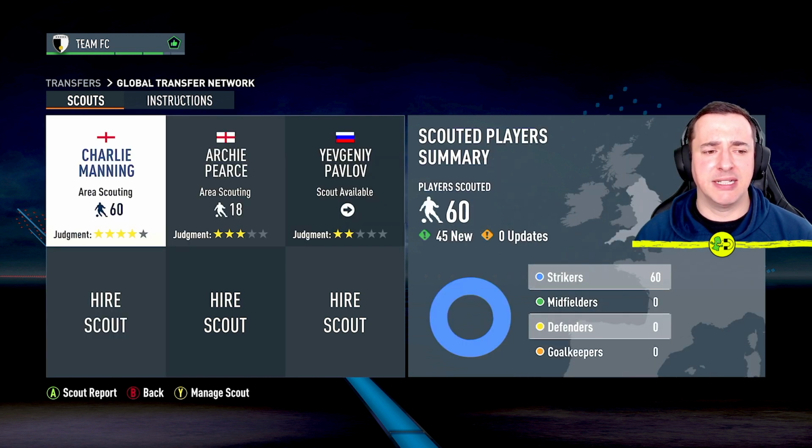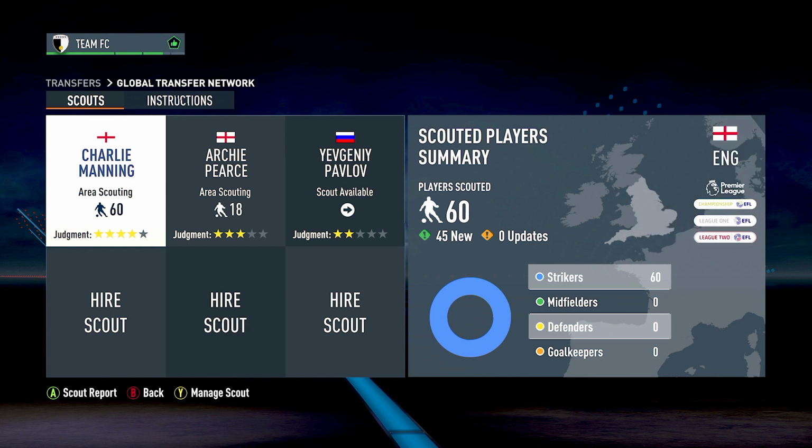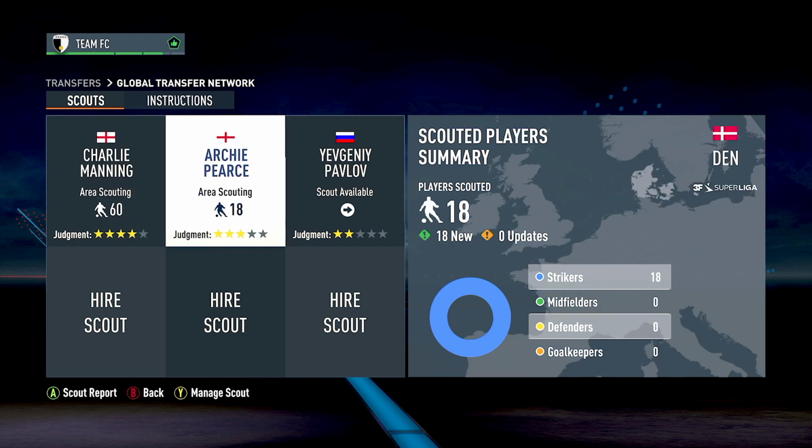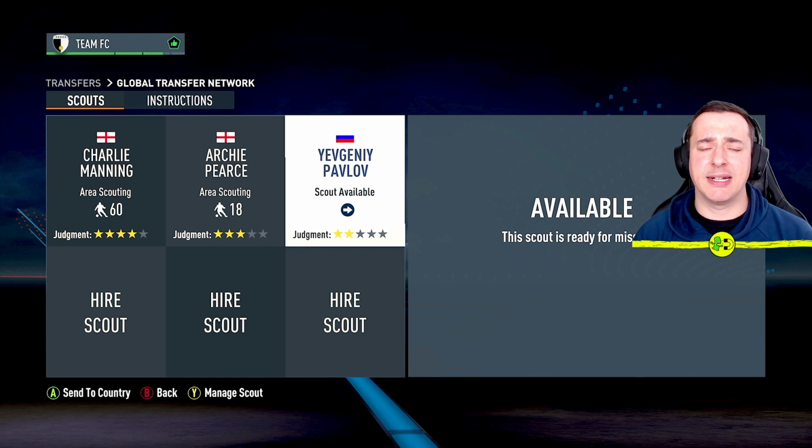So you can see this guy, if I just hide my camera just for a second because it's hiding something, is currently scouting England. See the right hand side there? This guy is scouting Denmark. And this one is not scouting anything at the minute, so available for missions. So let's assign a scout to a region and show you how that works first.